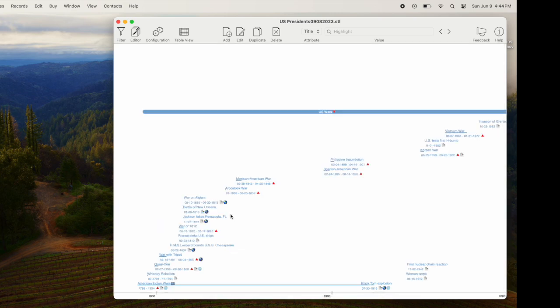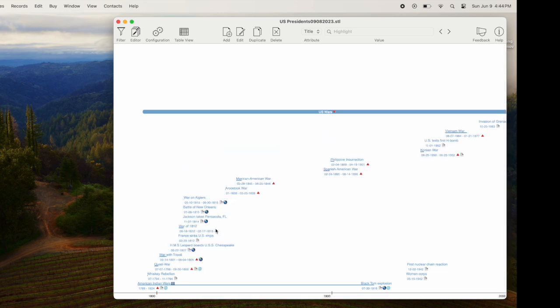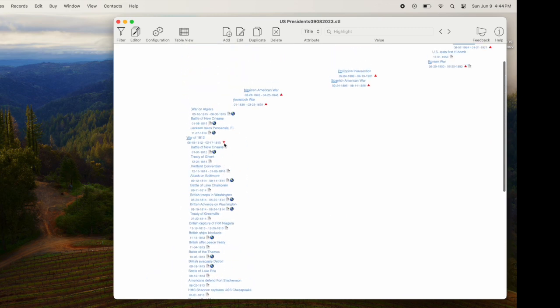You can even collapse the American Indian Wars records, reducing even further the number of records being displayed. Only when you care to see the details of a specific war do you expand, or expose, the children records of that war. This will allow you to structure the timeline to display different levels of detail.